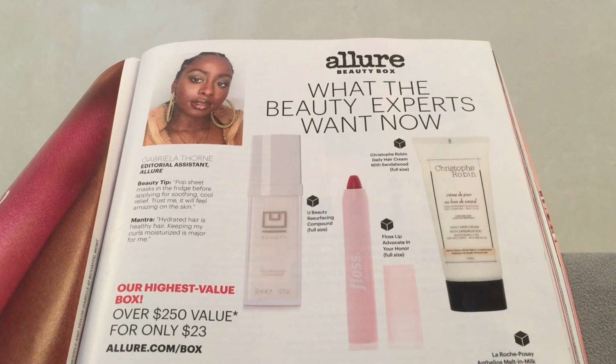because to me, it helps us make a decision if we want to keep on with this box, because Allure did increase from the $15 to $23. As you guys know, when I make decisions of what I'm going to do with boxes, I share it with you. And when Allure did the price increase, they gave us the opportunity to sign up for a year ahead of time to lock in that $15 price. So I'm still locked in for that $15 up until midsummer.